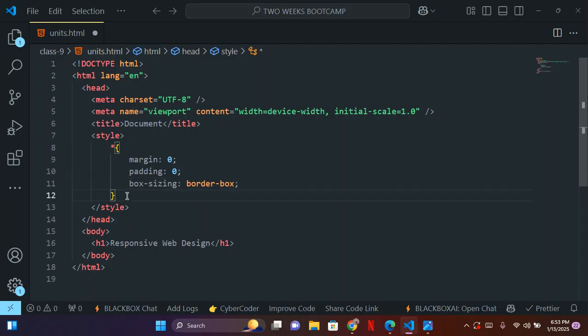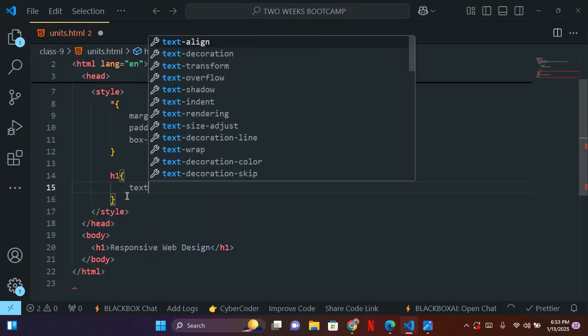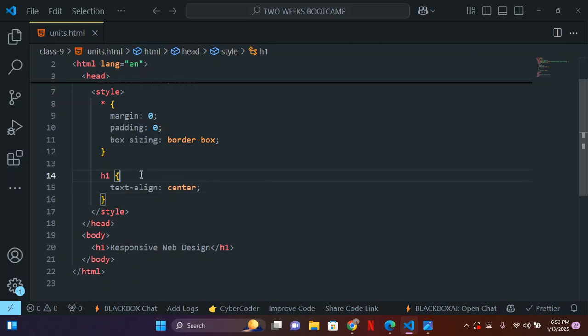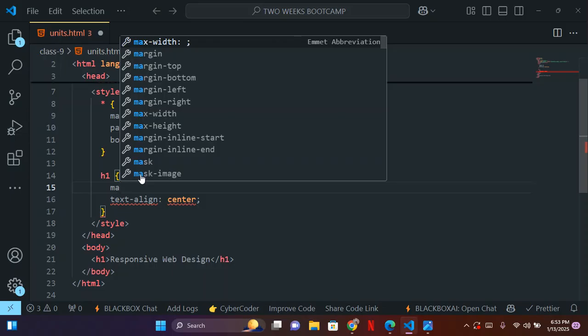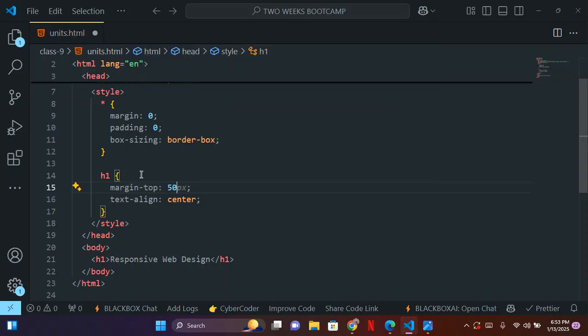Then afterwards, do H1, text align to be center. Okay, I'll save this. I'll probably do margin top, something like 50 pixel. All right, good. So let's preview this.